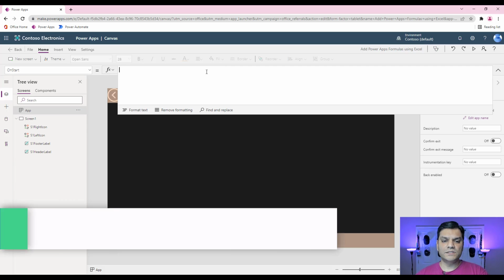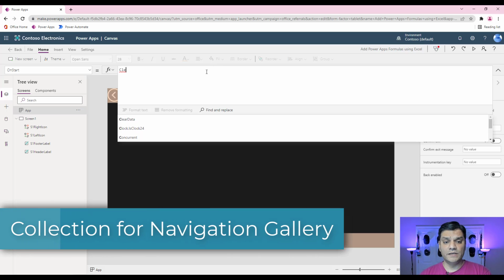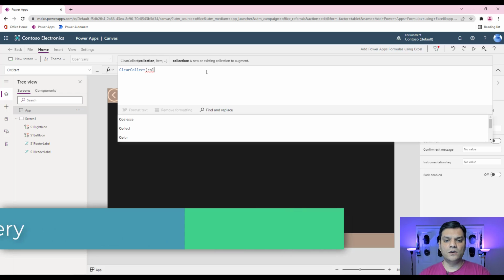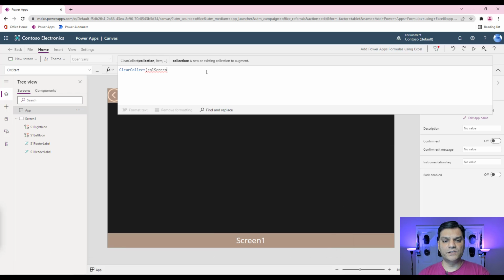And here, I'm going to start typing in my clear collect formula. So it's going to be clear collect right there, opens up the bracket, and I'm going to call that as my call for collection, and I'm just going to say screens, right? Then I hit on comma, I'll hit my shift, enter, and we're set at the next line, right? Because this is where I'm going to come and do some pasting. I'm going to get that from Excel spreadsheet. Also, we will go scroll away at the end at some point. In fact, let's just do that now.